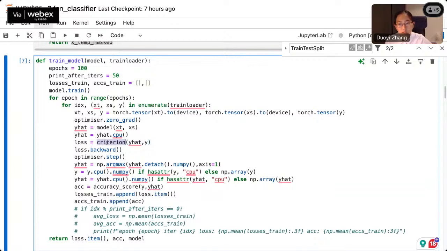That's how we calculate the cross entropy loss, just through this line. And next, we calculate the gradients for each neuron through this backward function. This backward function follows the backward path which I just showed in the slides, following that computational graph and generating the gradients for each neuron or each layer.